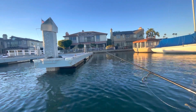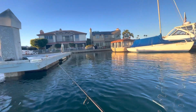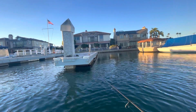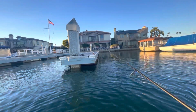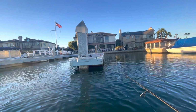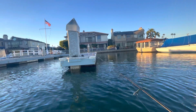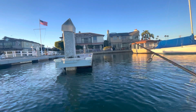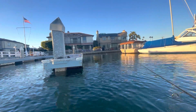So I'm using a 6-pound test. And we are fishing high tide right now. Right now it's 7 a.m. Low tide's at 11, so we got a good few hours. You always want to fish within 1 hour before and after high tide. So we're in the right area, right time.